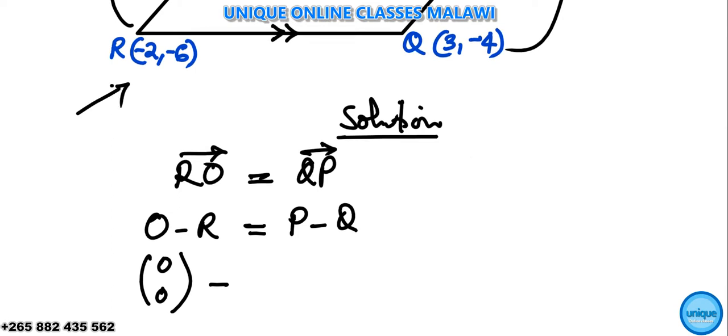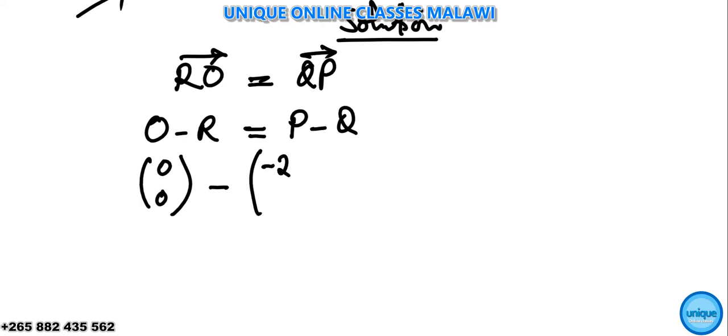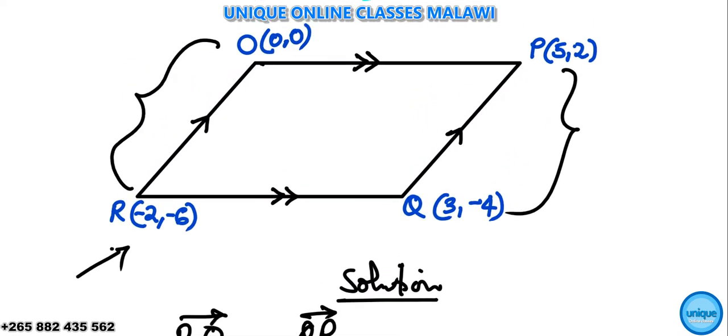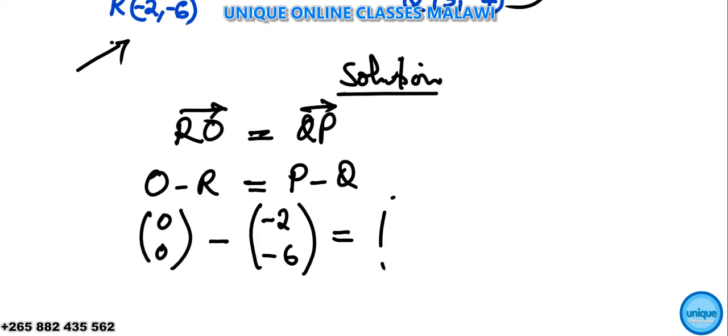This is RO. I need to remember that this line would be RO, so RO means R minus O. But R, this is R, we have 2 and 6, but both are negative, so we have negative 2 and negative 6. Then it's equal to O, there's nothing in the origin, 5 down 2, so I'm writing here 5, that's 5 down 2.